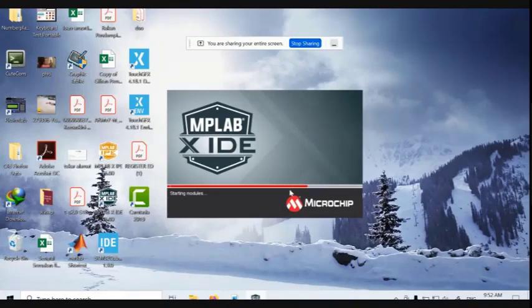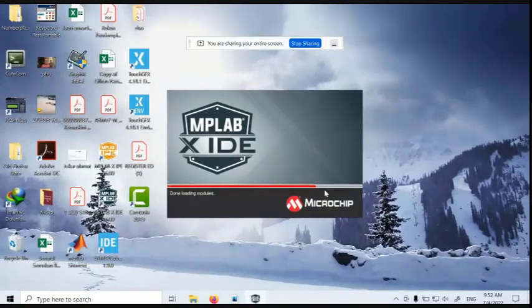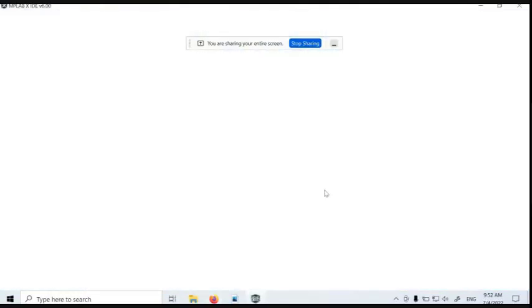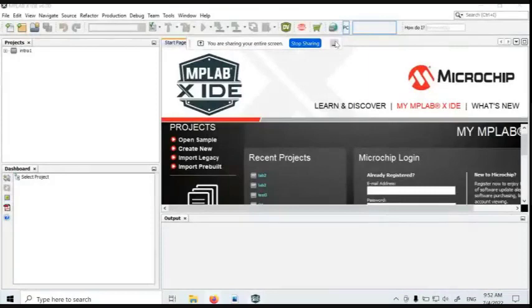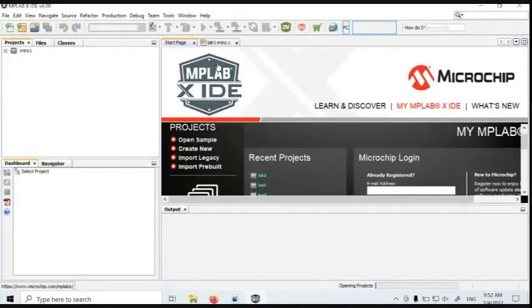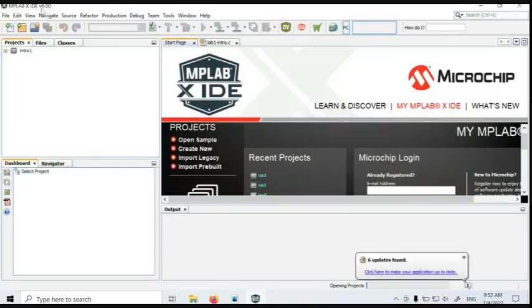Loading is in progress. If you have a sophisticated computer, this will be faster, but my computer is very old. Wait until loading is complete, and then you can also see the window. Once loaded, this is the MPLAB X IDE software. This is the current version that I'm using now, version 6.00.